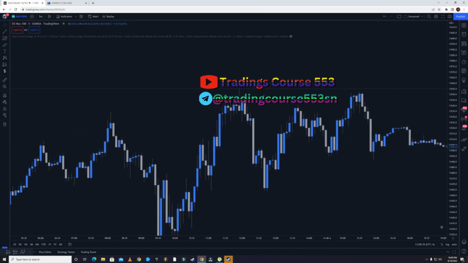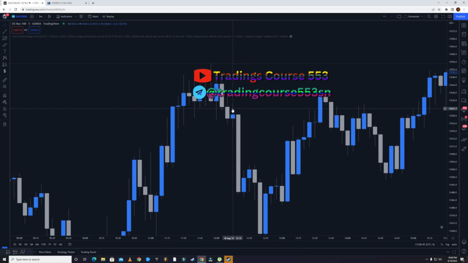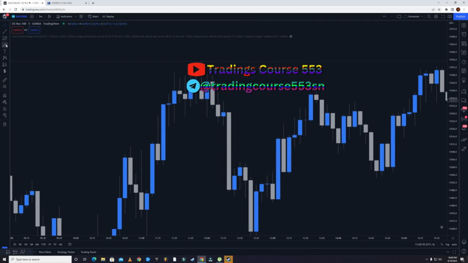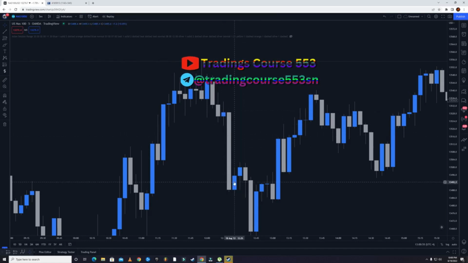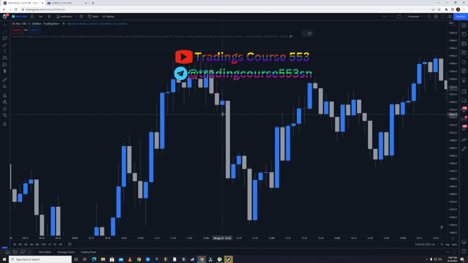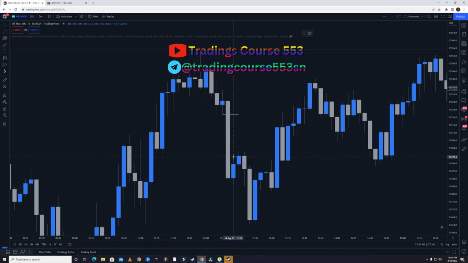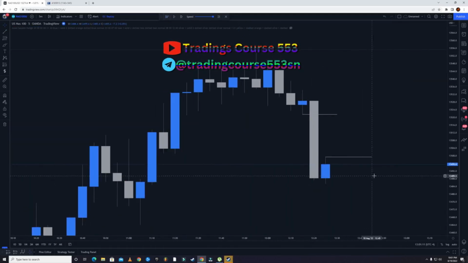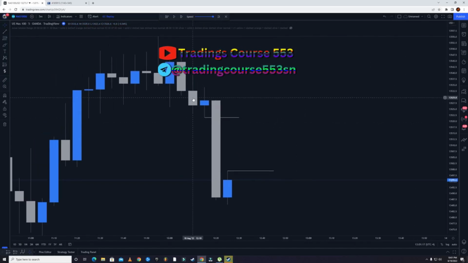All right, so let me give you some examples. As you can see, let me zoom in a bit. You can see 1, 2, 3 candles, right? So we're looking at three candles. We got one candle right here, the second candle right here, and the third candle right around here. And in between these three candles, we got a fair value gap. Let me put that like this, and let me go to the replay mode so it's clear for you guys.